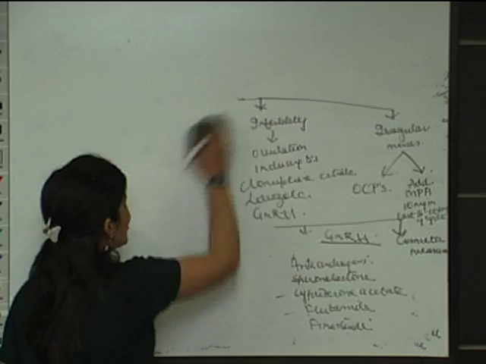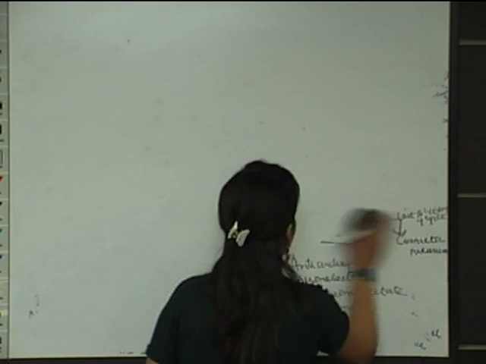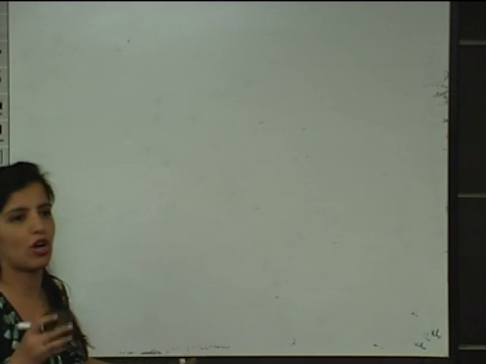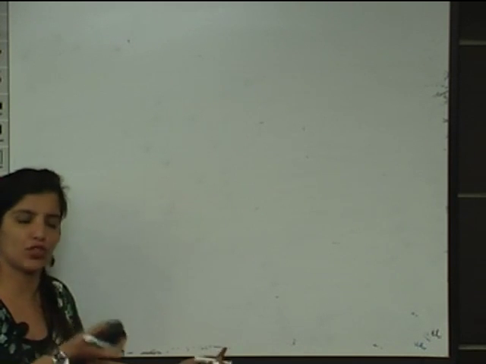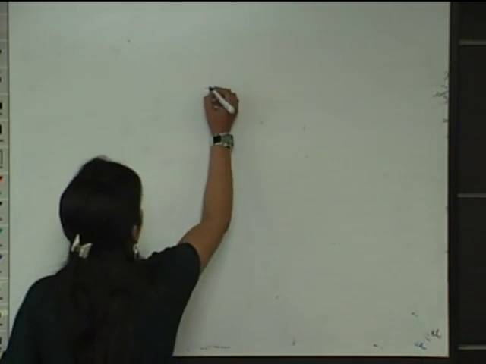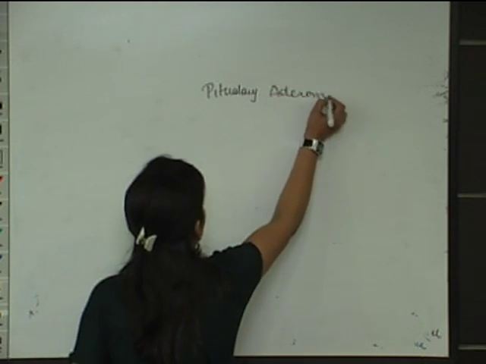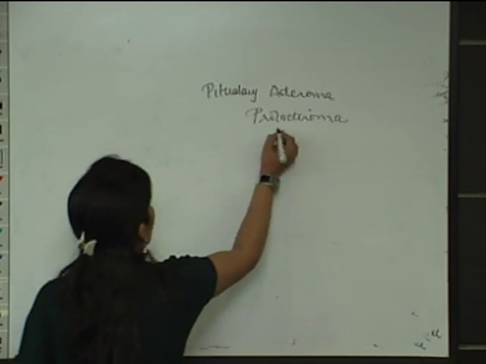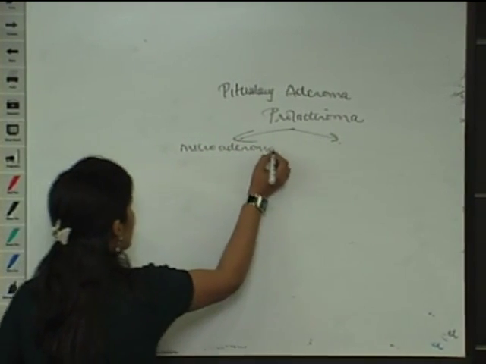So this was a deviation from our main topic. The main topic which we were discussing was secondary amenorrhea. In secondary amenorrhea, I was telling you that in compartment 2, the most common cause which you have to remember is polycystic ovarian disease, the details of which we have discussed. In compartment 3, the common causes are pituitary adenomas. Now the most common pituitary adenoma is a prolactinoma. Now prolactinoma can either be a microadenoma or a macroadenoma.